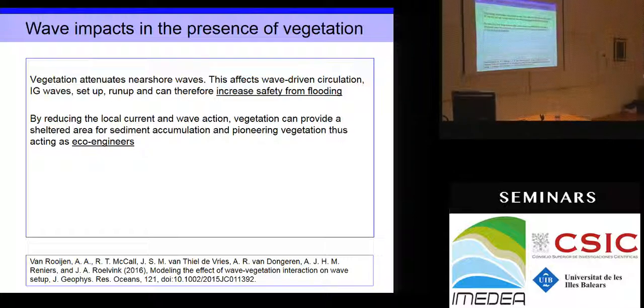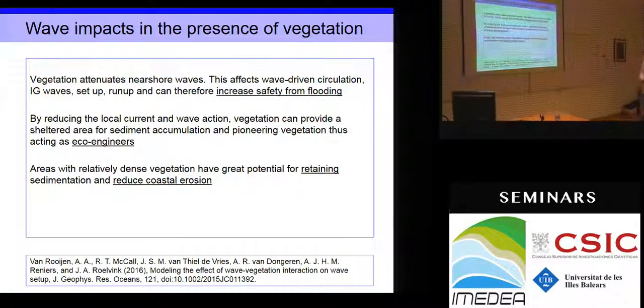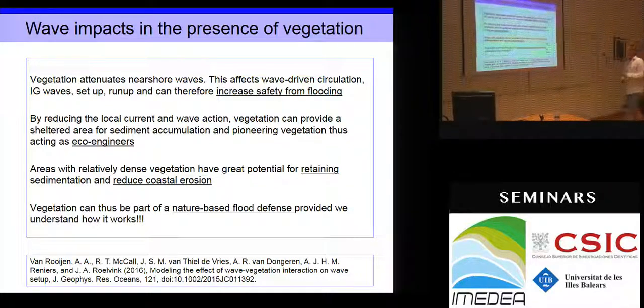If the conditions are such that the seedlings can settle, you can actually get a positive feedback mechanism. Now the seedlings can settle and you can have more mangroves, which is ultimately what we're after, because that way you can have a progressive coast that is protected. Because of that, you can also retain sediment, and ultimately you can reduce the coastal erosion. That all sounds very good, and that's the ideal that we're looking for, provided it works.